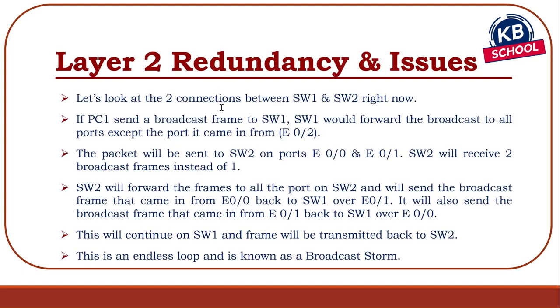This is the issue that I talked about in terms of the multiple frames that are being sent. PC1 will send a broadcast frame to switch 1. Switch 1 will forward the broadcast out all ports except the port it came in from. The whole thing that I went through is basically listed over here. This will continue on to switch 1 and the frame will be transmitted back to switch 2. This is the endless loop. This is known as the broadcast storm. This is what I explained to you graphically. I also showed it to you within your slide, or documented that for you guys.